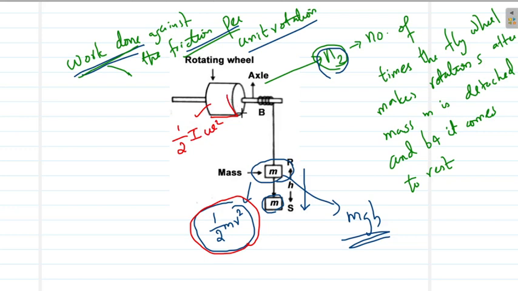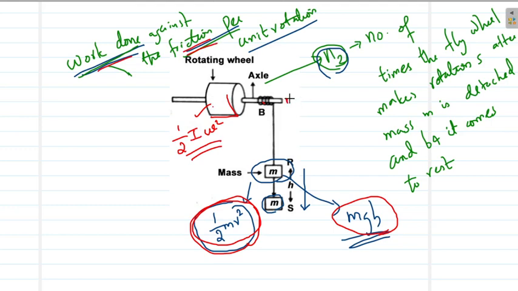Now, let us consider the case up to which this thread detaches from this system. In that case, the initial energy was mgh, which is being supplied into the system. That energy is actually dissipating into the kinetic energy of this weight, which is half mv square, then the rotational kinetic energy of this flywheel, which is half I omega square. And also a part of this energy is lost as work done against the friction.